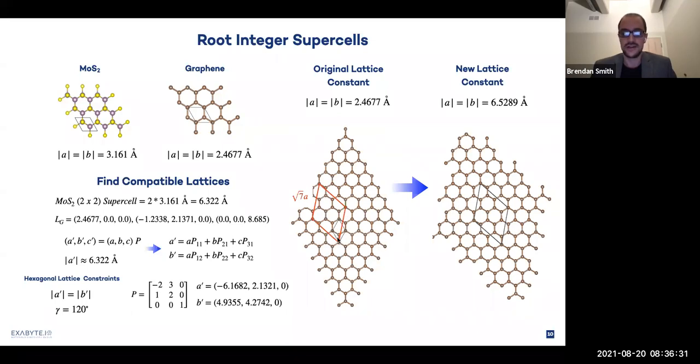And this new supercell is simply the original unit cell rotated a little bit, and then the lattice is scaled by root 7. So that's why it's called a root 7 supercell, because the new lattice vector after the transformation is root 7 times larger than the original unit cell. The way you make it is simply by applying this transformation matrix to the original cell of graphene. Was that helpful?